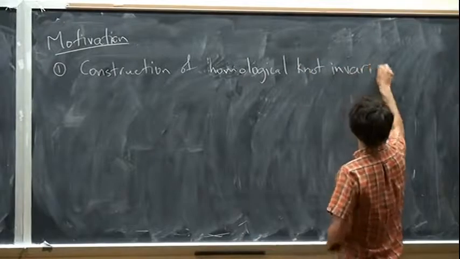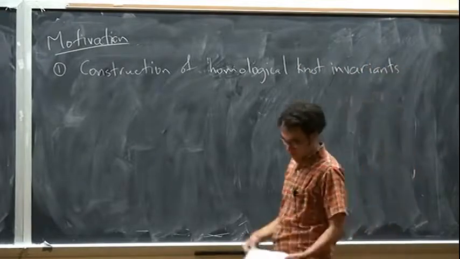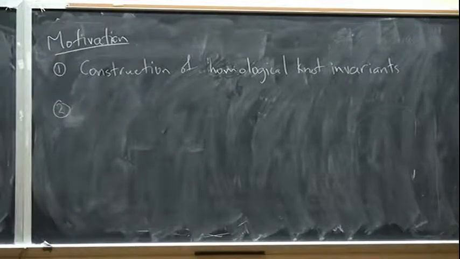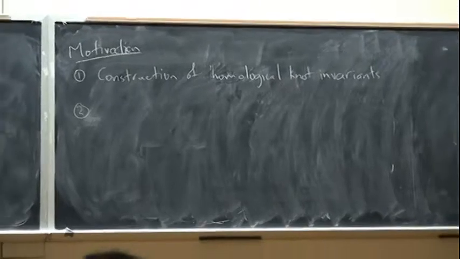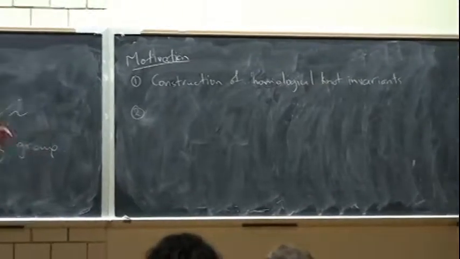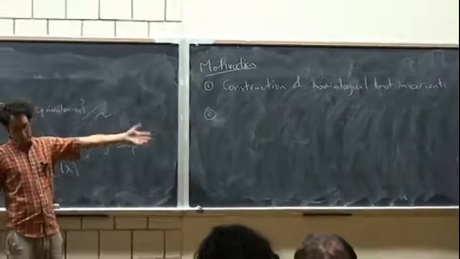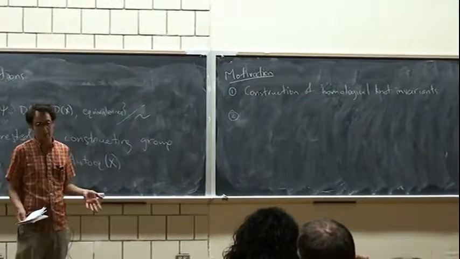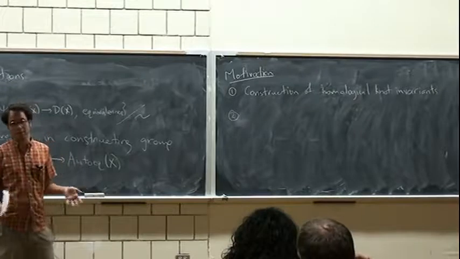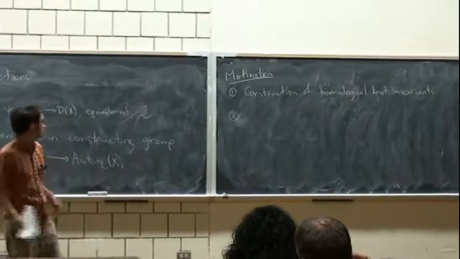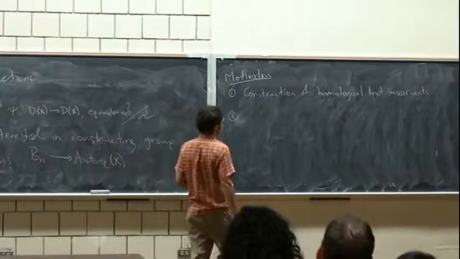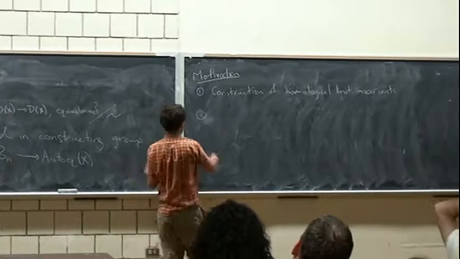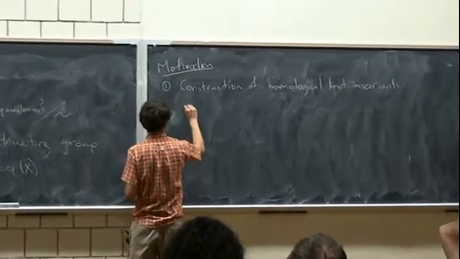For example, the original Khovanov homology can be reconstructed, if you like, in this form. And as Sabin explained, more generally, one can try to use some of these ideas to categorify certain Reshetikhin-Turaev invariants. For example, you could categorify the Reshetikhin-Turaev invariants associated to wedge powers of the standard representation of SL_n. So there are some homological knot invariants which can be defined using these kinds of braid group actions. The second motivation comes from homological mirror symmetry.